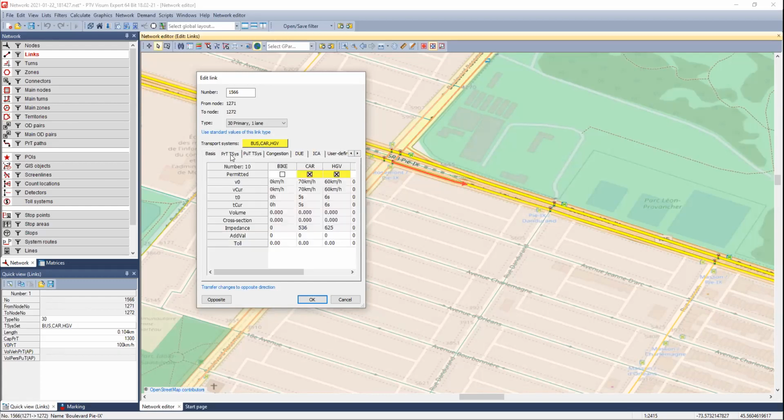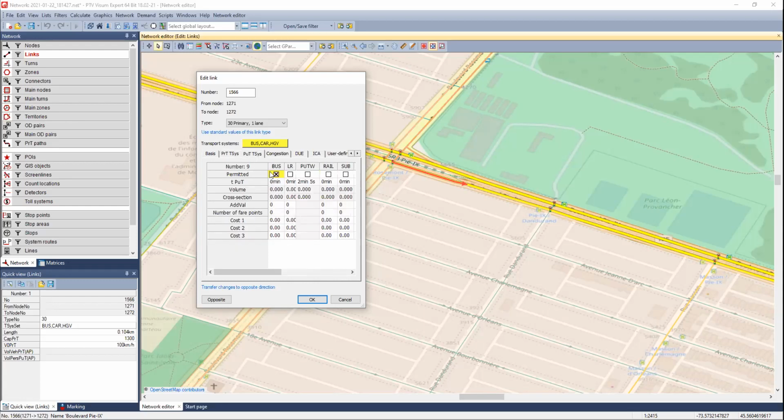The PRT transit system is the same thing as the transport system that you selected on the top. So you can now adjust the specification related to them. For example, the speed that they can have, HEV 60, car 70. Okay, and you see that they are different here. And also different options that you may have, for example, volume or other things. Impedances is related to the shape of the roads that you have. But you can adjust it based on the model that you want to develop later.